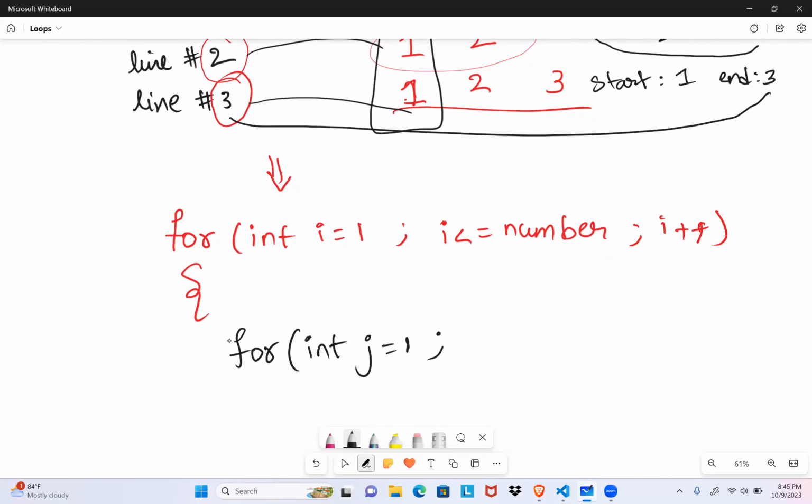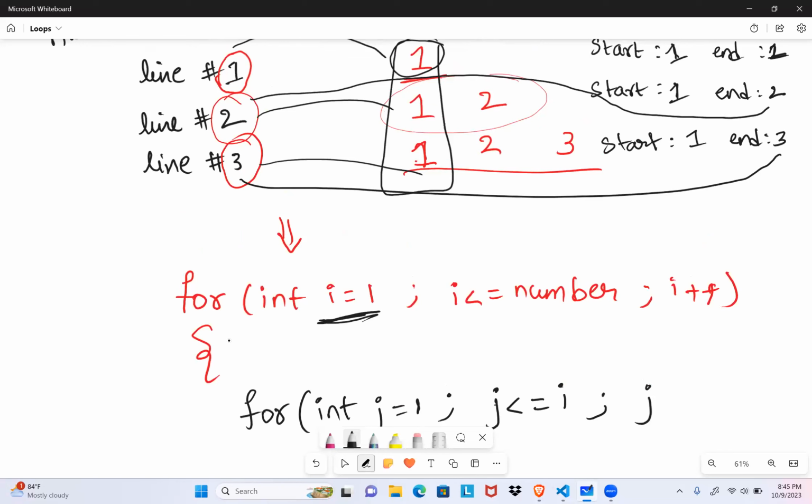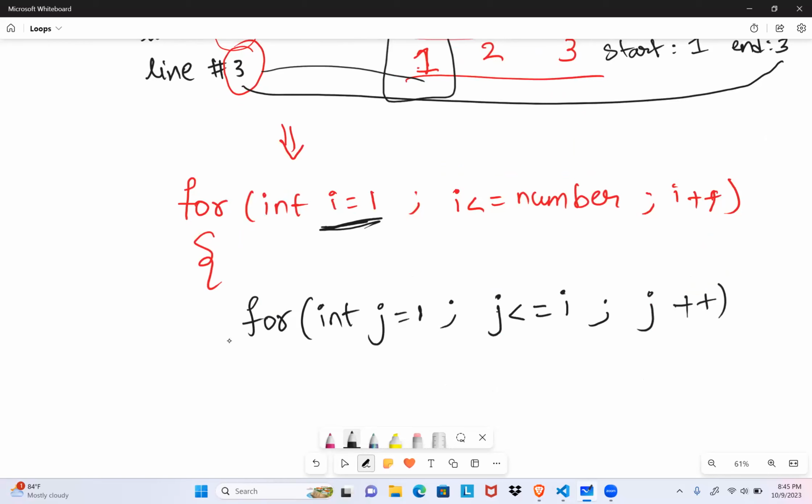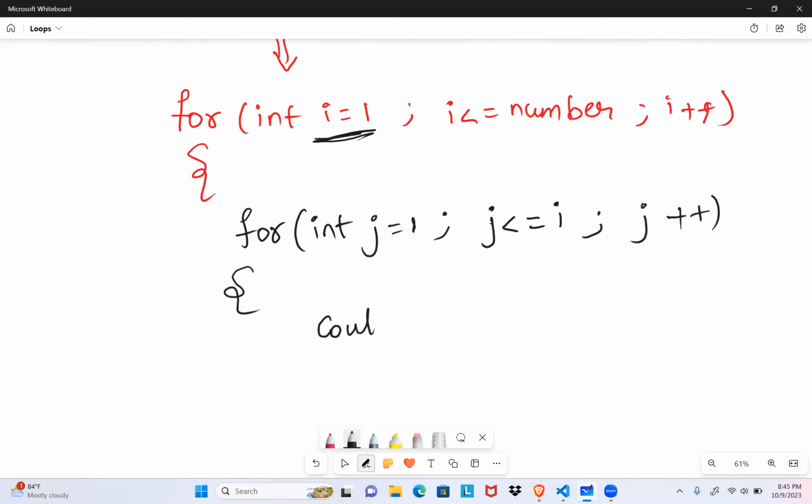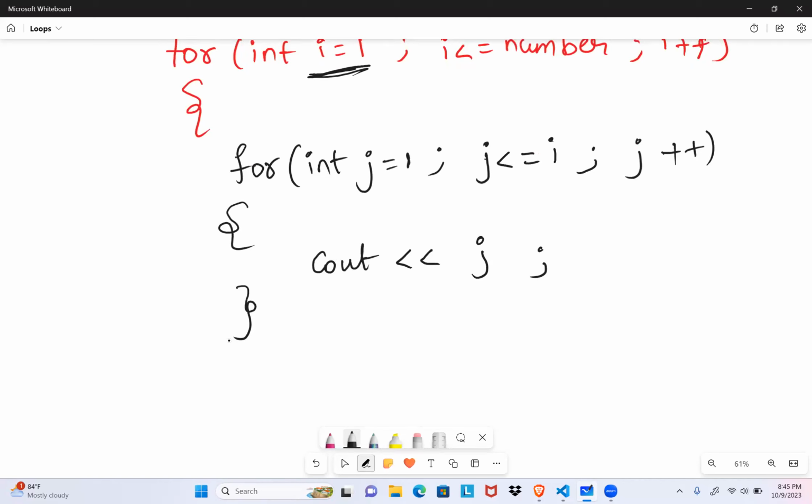And what is the variable that we are using to keep track of line number? I is the variable that we're using to keep track of line number. So I should go all the way till I. And I have to print 1, 2, 1, 2, 3. So I have to increment my j as well. So if I proceed in this manner, and simply say cout j, and then close it, and remember, after every line, I have to print the output in a new line.